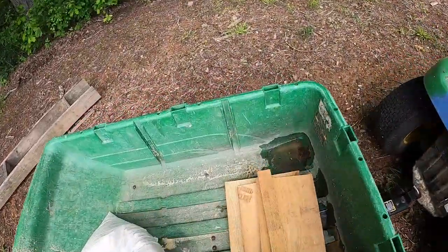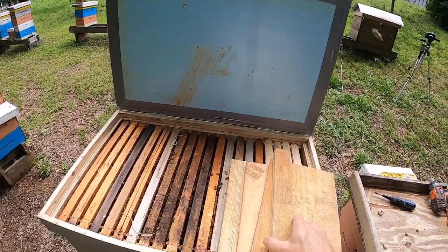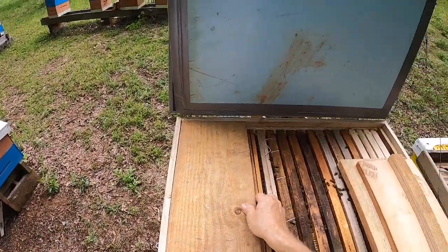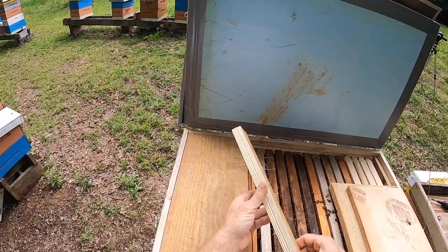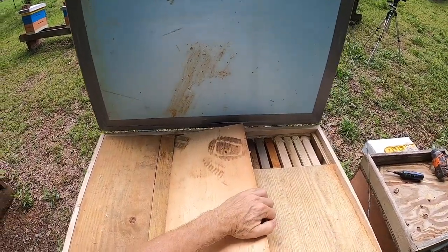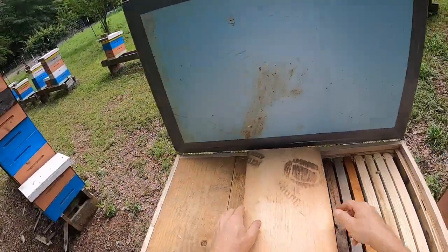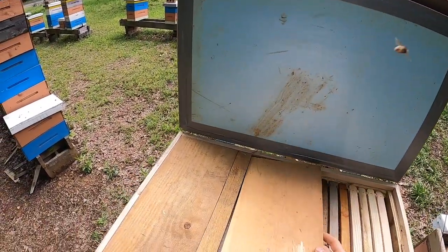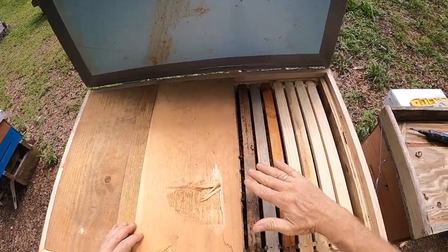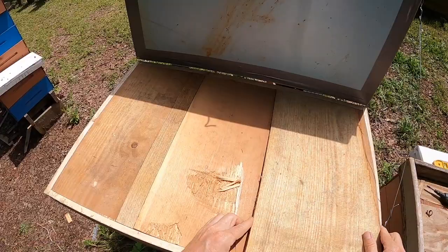All right, let's put in our pieces that cover the interior. Okay. All right, put this in here. Looks like this has got a little warp to it. Yeah, it sure does. Let's do it this way. Boy, you can feel the heat coming out of that brood nest. Boy, you put your hand right here, it is like a heater. And that's the purpose of this hive, is to help them keep that brood at a good temperature.